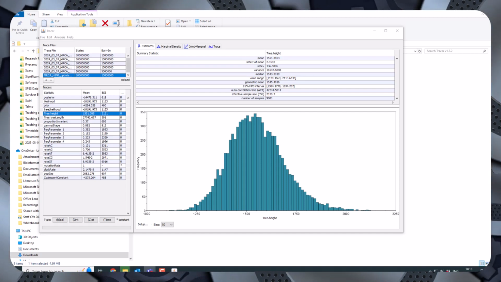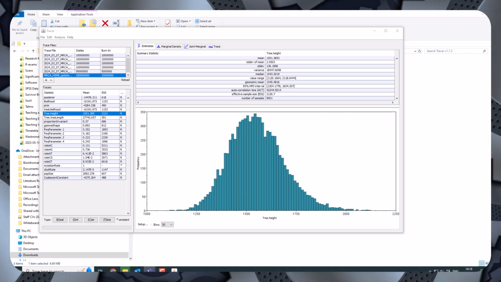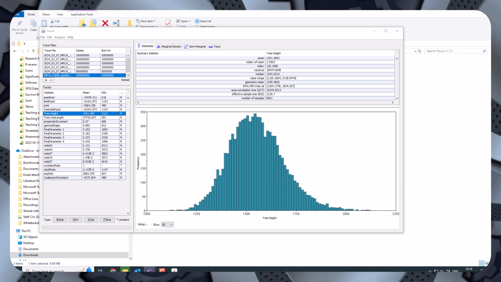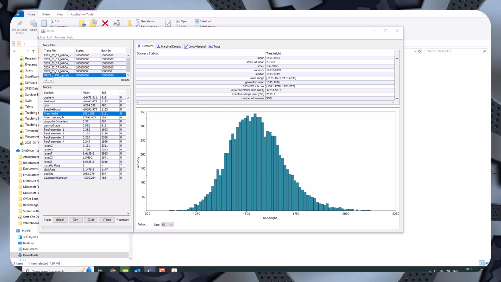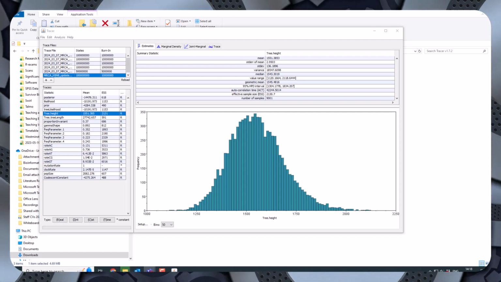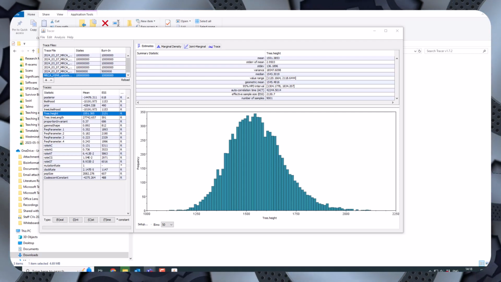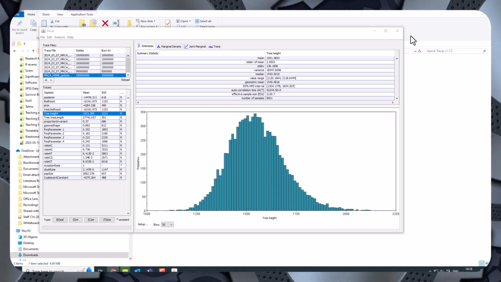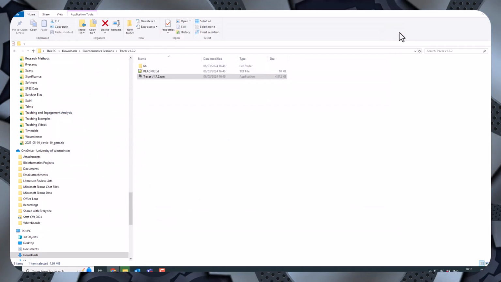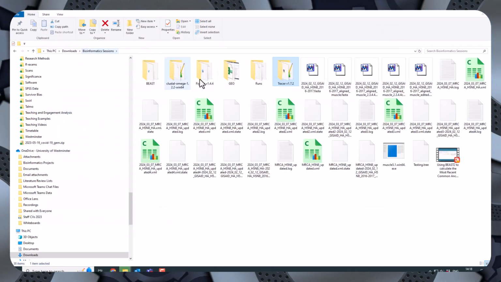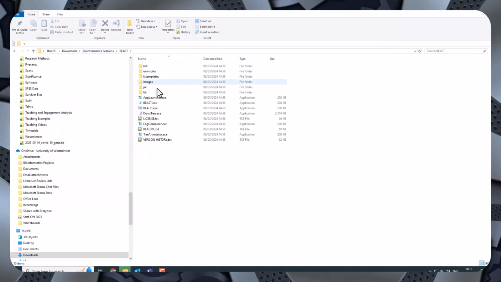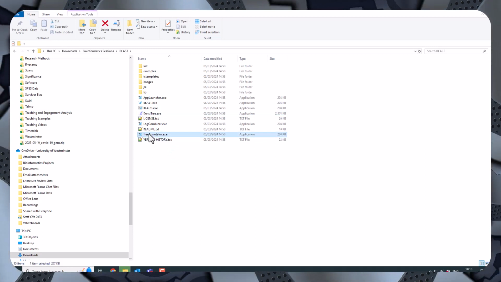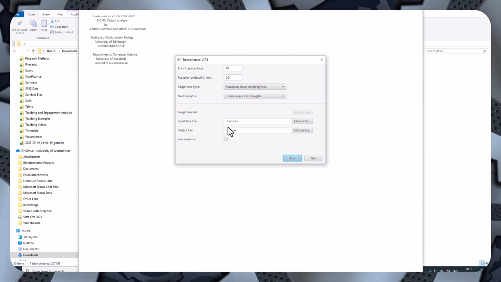So what TreeAnnotator does is it takes the file which has lots and lots of trees created by the simulation, it merges them together to a single tree, and it calculates a posterior probability, which is the same as the bootstrap, based on the probability of seeing those two leaves beside each other in the tree in all the trees that were produced.